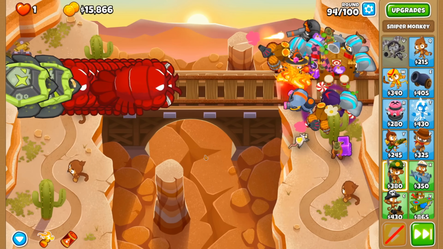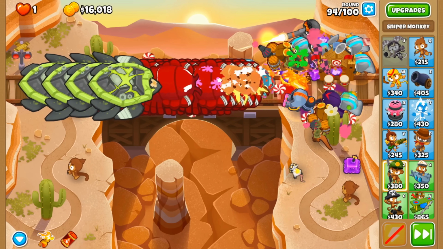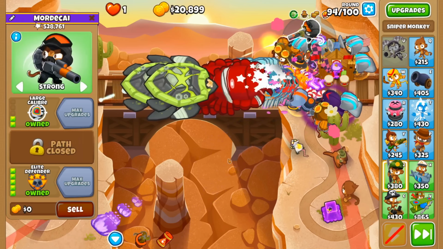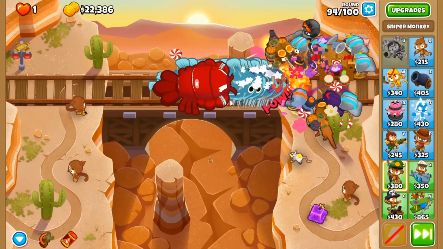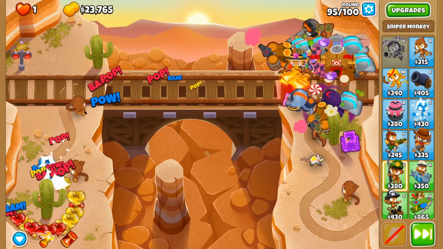Round 94 is the first true test of RBE, so I kept our sniper boosted and not a single ZOMG made it across the bridge. Plenty of BFBs and Moabs made it to the wall of fire, but barely anything made it to the orbiting ranks, giving me a ton of confidence as our boomers excel against dense packs of Bloons like this.